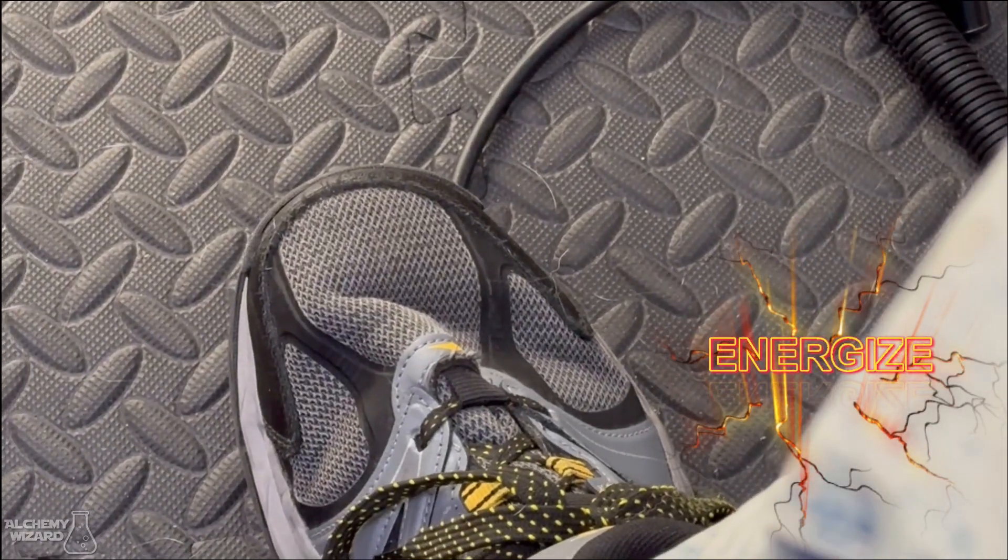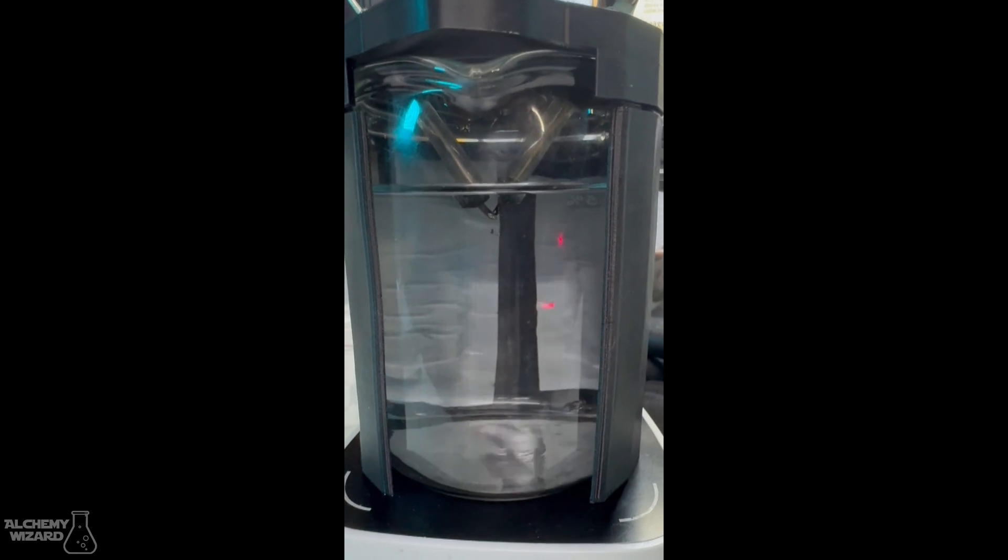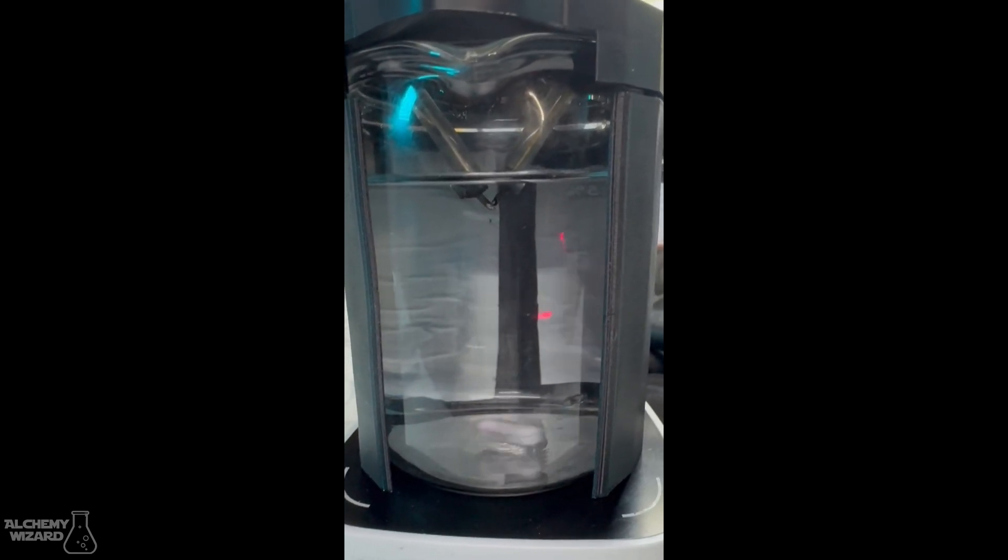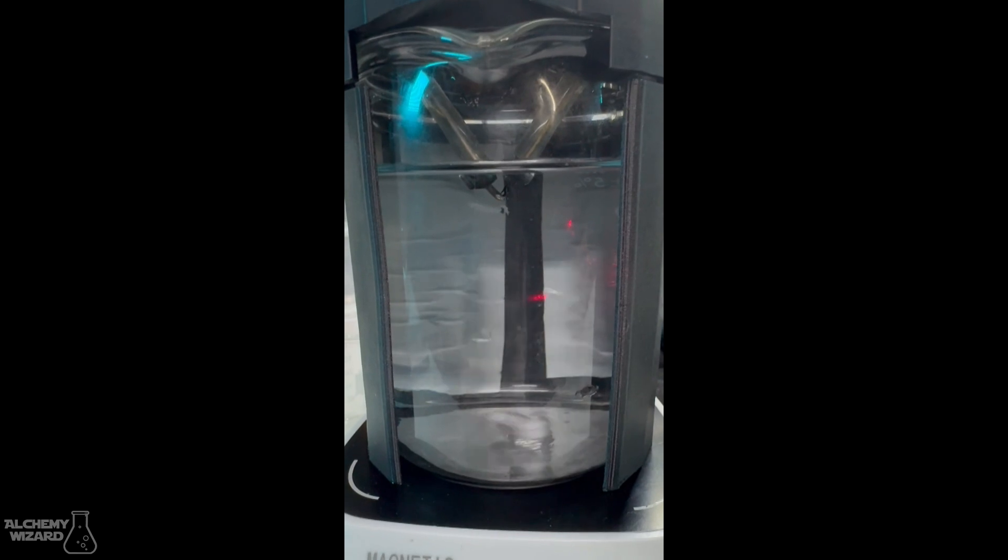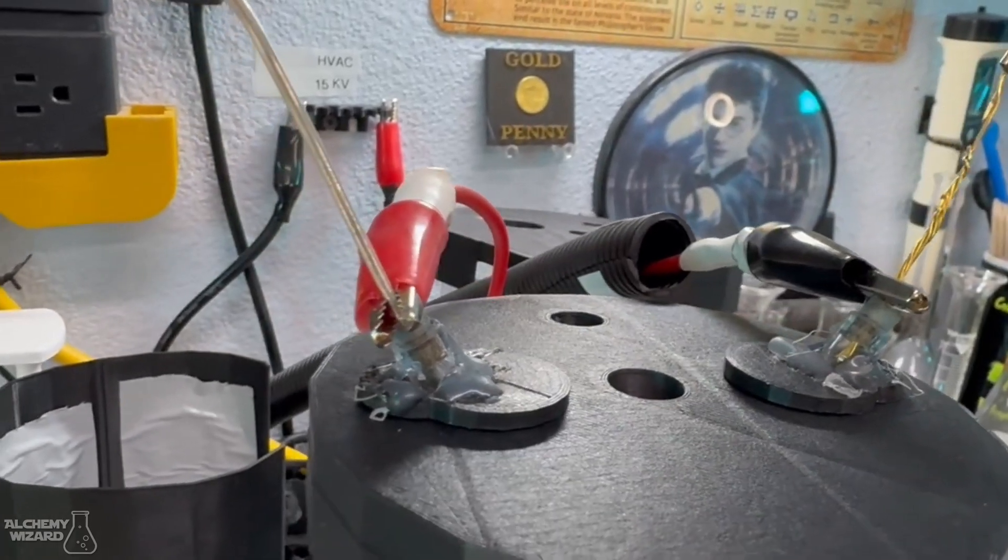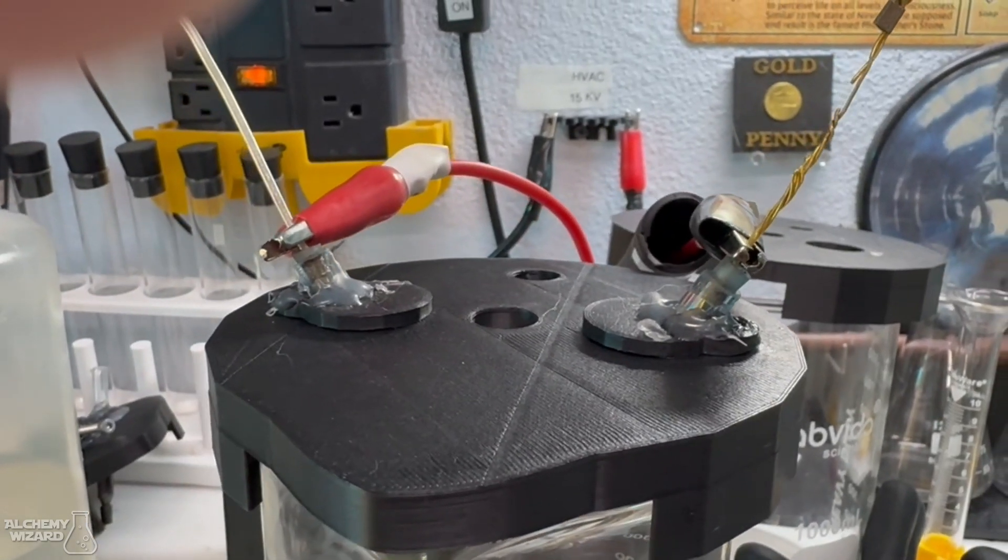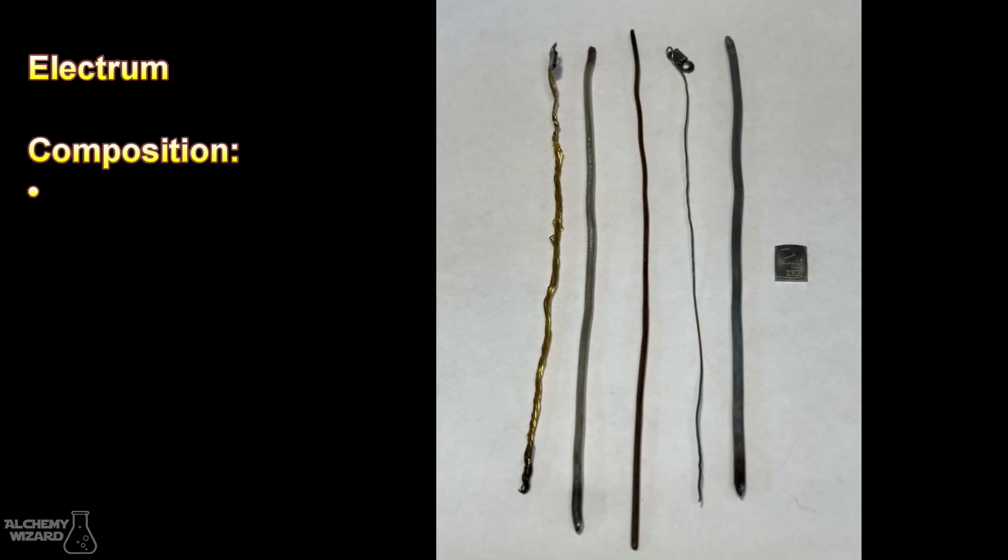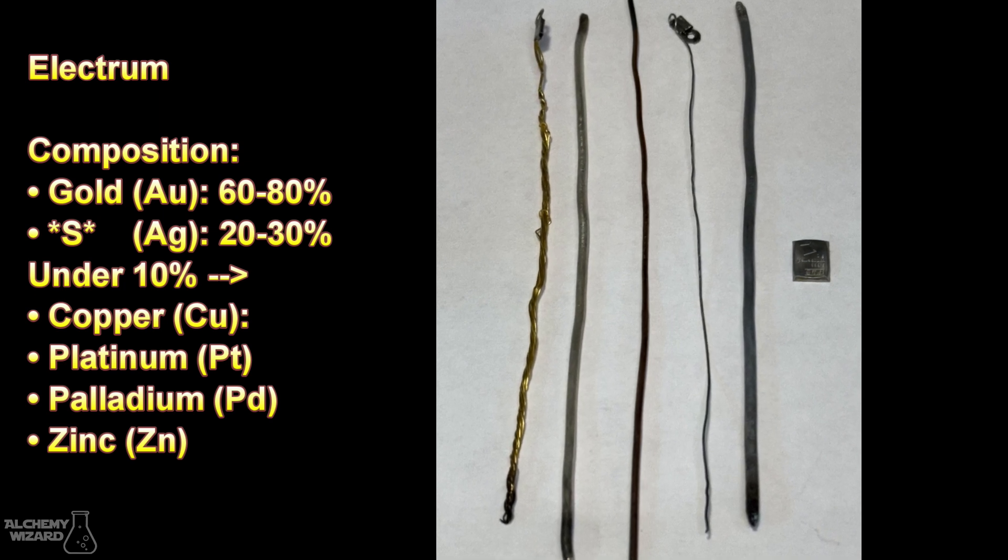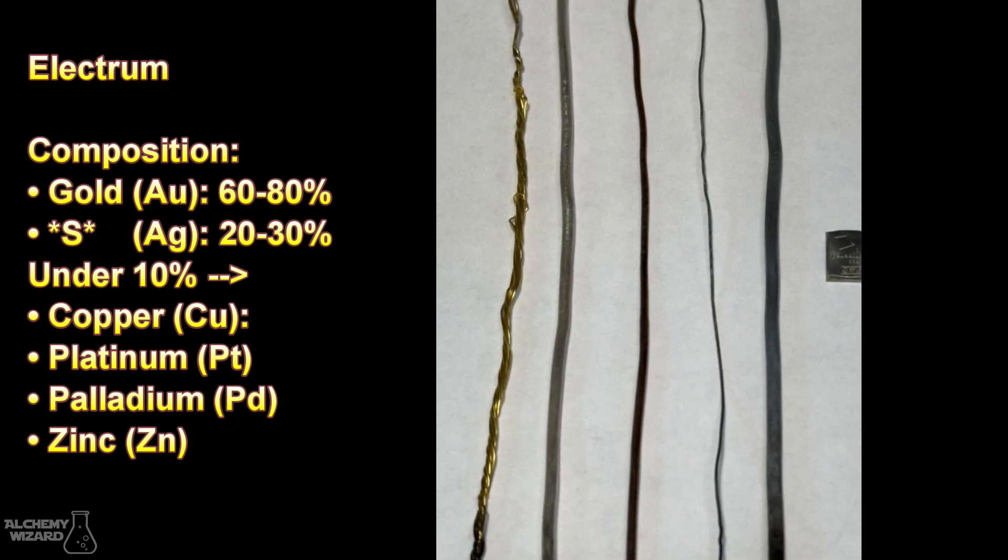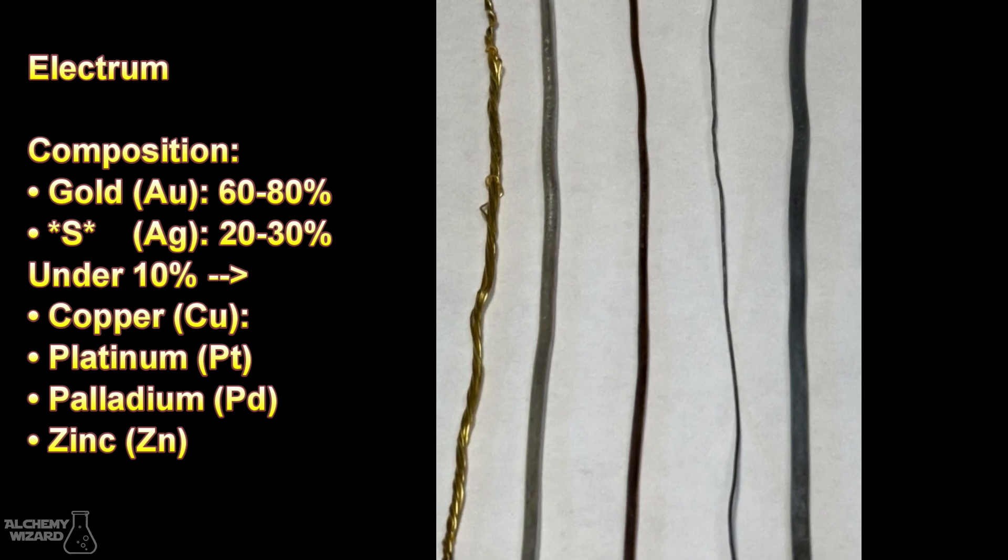Gonna push down the pedal, and there we go. The arc is going—you can see that there. What I do is I take the laser, I put the laser beam in here. This is a red laser, and you'll see there's practically nothing in here with the red laser. After about seven minutes, we're gonna start to see a little bit of stuff in there. A lot of that is gonna be from the metal over here, the softer of the two metals. But we're only gonna put that in there for seven minutes. Through the whole process, the gold is going to be bonded with all these other metals. We're gonna have the majority of it is going to be gold, which Electrum is between 60 and 80 percent gold and 30 to 40 percent of the other metals.